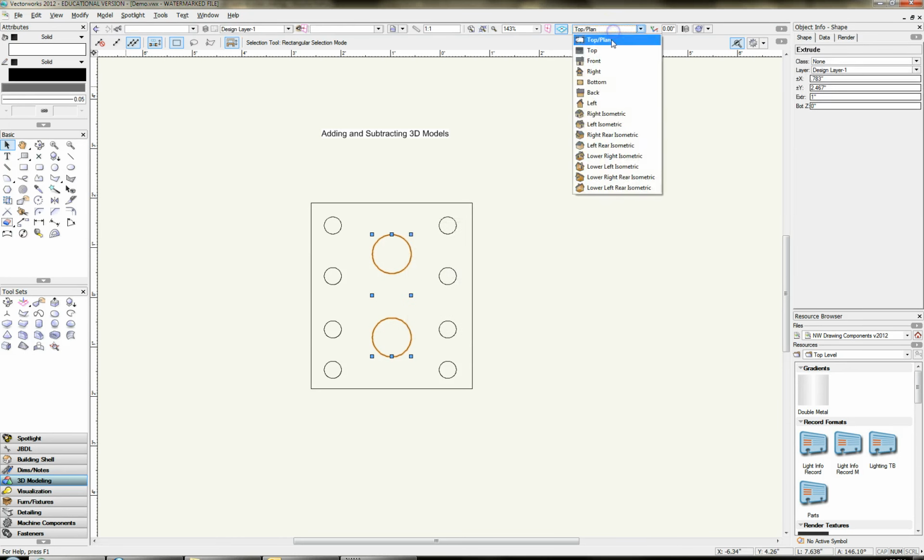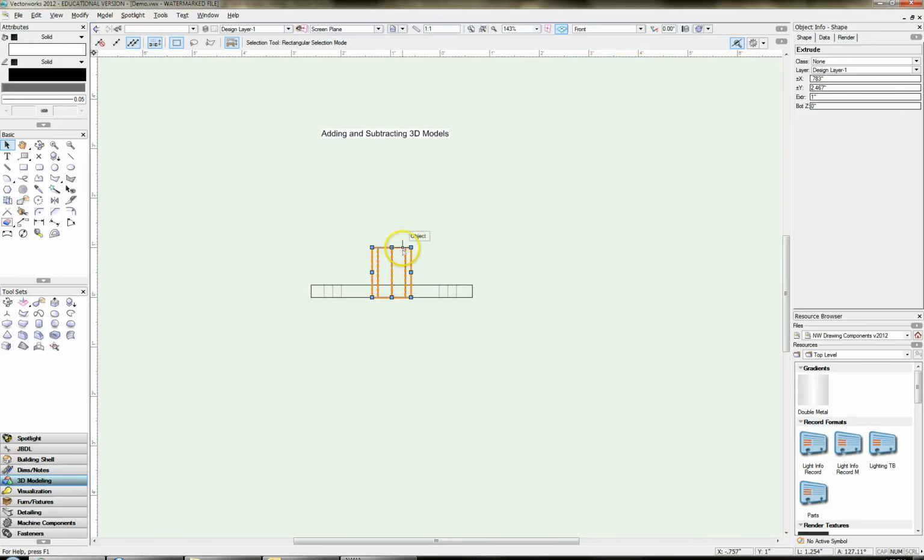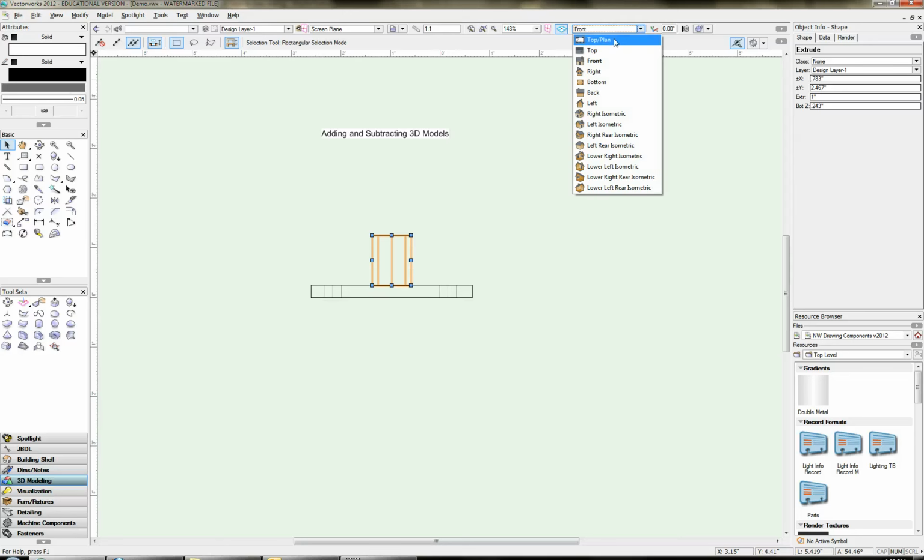Now we'll flip it to the front view. And now I'm gonna take this guy and I'm gonna slide him up first, then come back and just set him right back down on the. Okay, there we go. All right, so now I'll go back to top. I'll go back to right isometric.